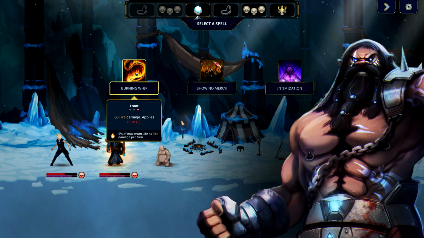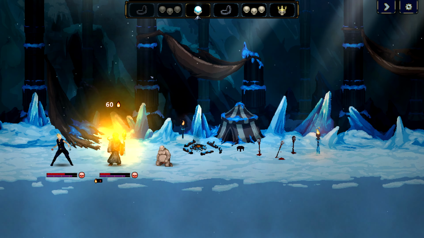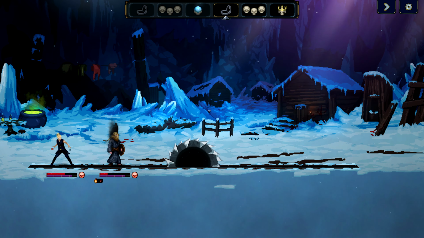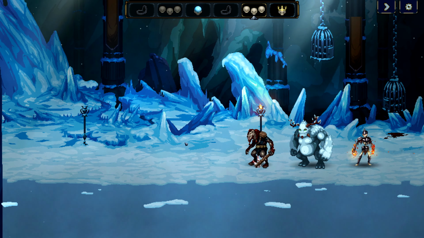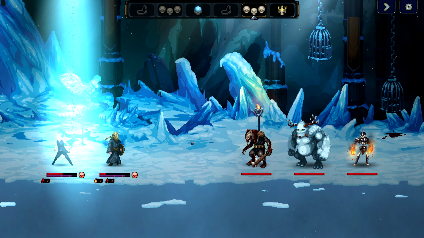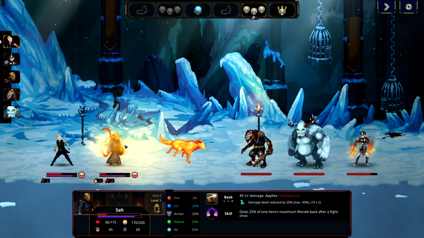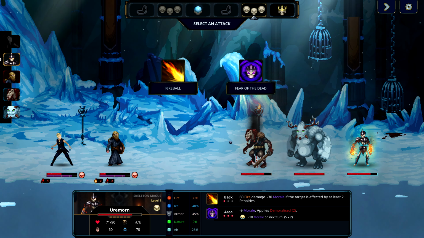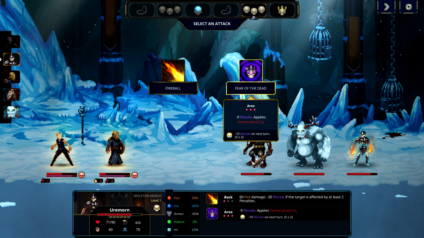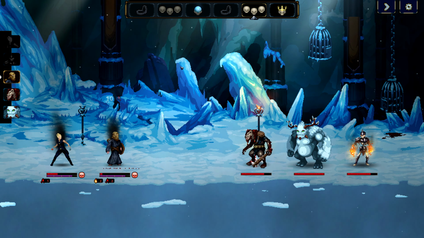Now, we can see what we want to do. And we want to do a Burning Whip. Let's bring down the damage on them. Well, not necessarily the physical, but the damage. Only. I'm committed. Ouch. So let's see, we can go fireball to the back line, or fear of the dead to everyone. Let's fireball them. Because why not?